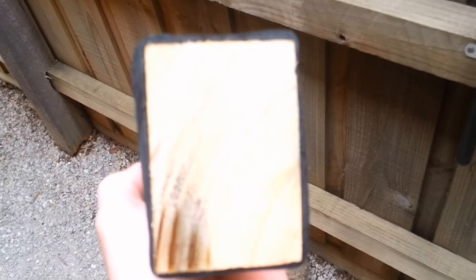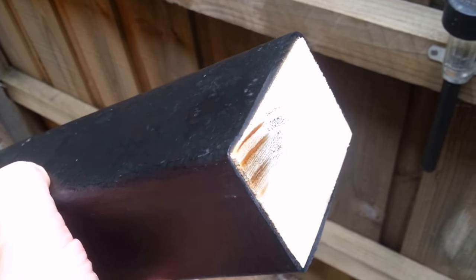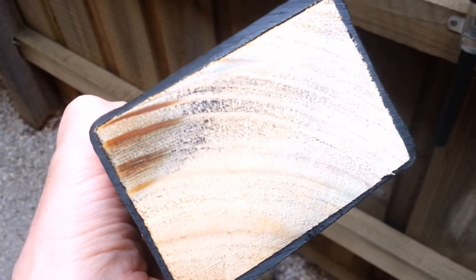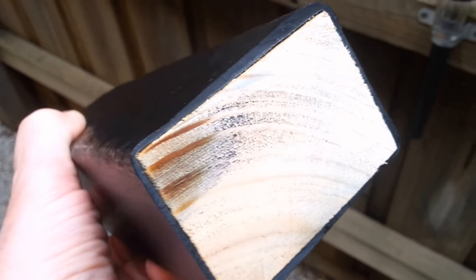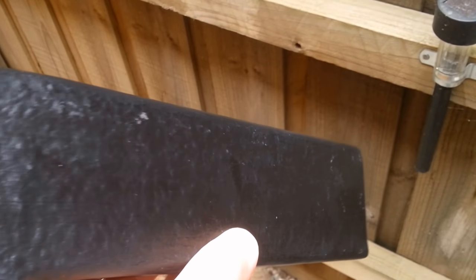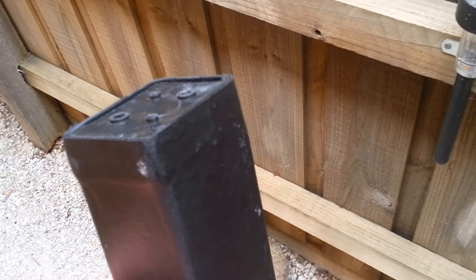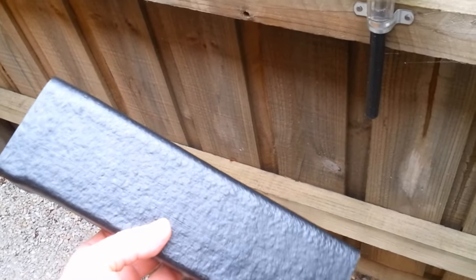Now, this recycled plastic could have been any number of things in a previous life, from ice cream containers, milk containers, lolly wrappers, all types of plastics. When they're reconstituted and remelted and re-extruded, they can form this waterproof coating that will protect timber from the elements and from decay. And this is the future of fencing and outdoor timber uses.